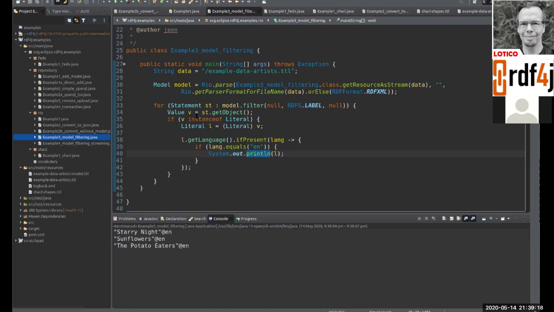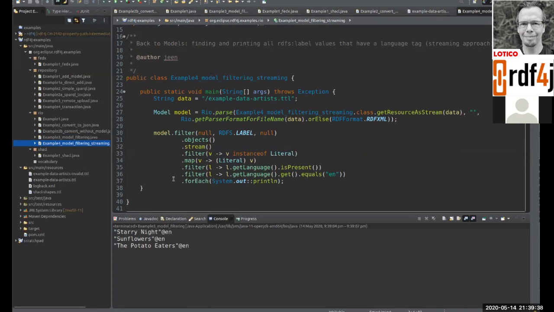Now this is all very classic Java. We're doing a for loop, and some nested ifs and that sort of thing. This is maybe a little bit more modern, but just to give you an idea of, if you are more functionally or more Lambda inclined, that you can do that as well. And this is something that we've worked hard on over the past 2 years, I want to say, to update a lot of parts of the API to make them more flexible and more useful.